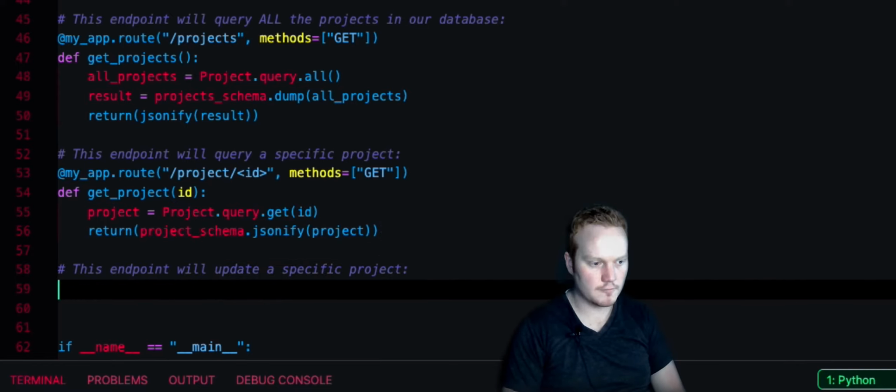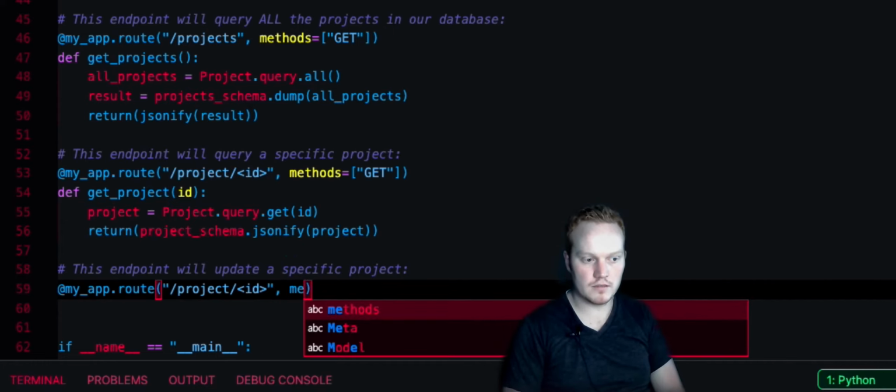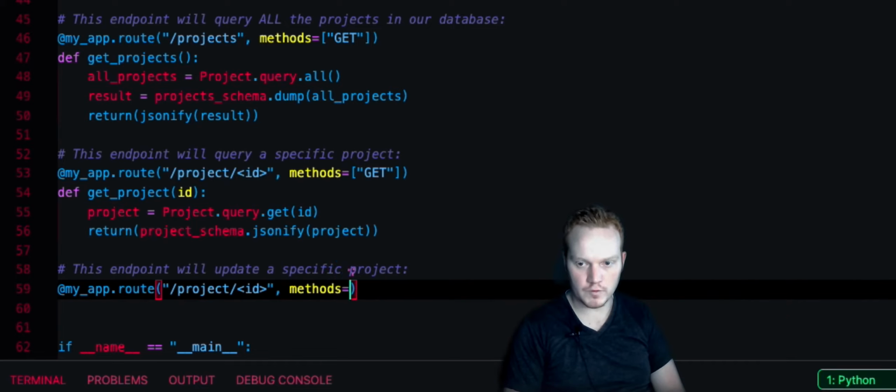So let's create a new route, and I'm going to say my app.route, and you can see that this is starting to be a little bit repetitive. So you should be able to start to remember how we're doing this. Let's call this route project, and we also want to get that ID because this is going to be that specific project, whatever it is. And for methods, we're going to use something called a PUT request. So this will allow us to replace any differences in our project. So if the title changes, then this will change it to that current ID.